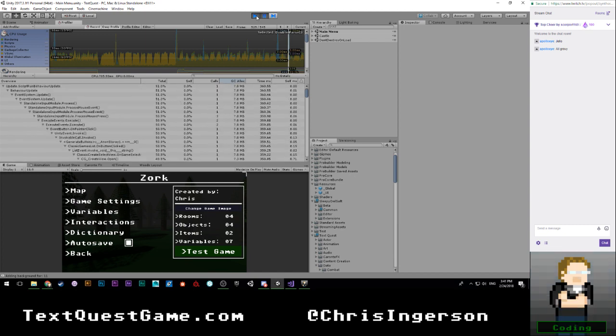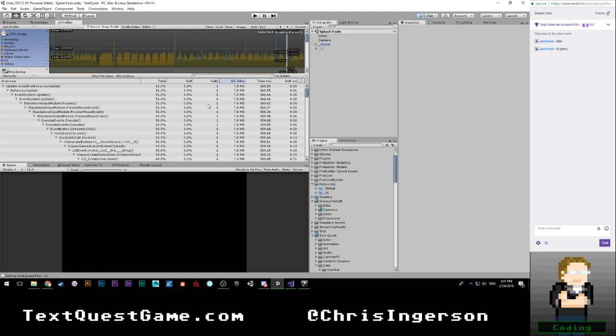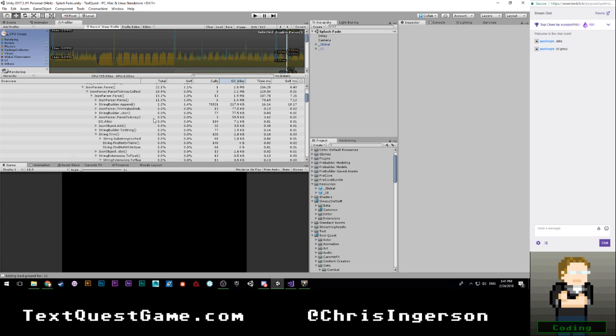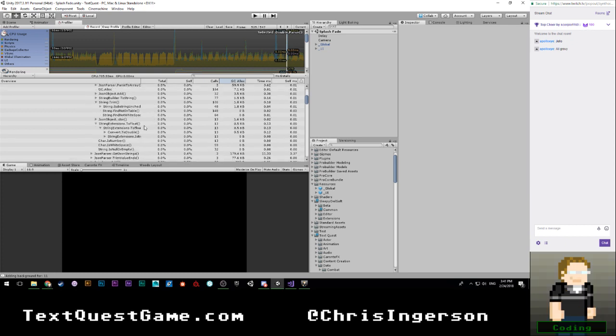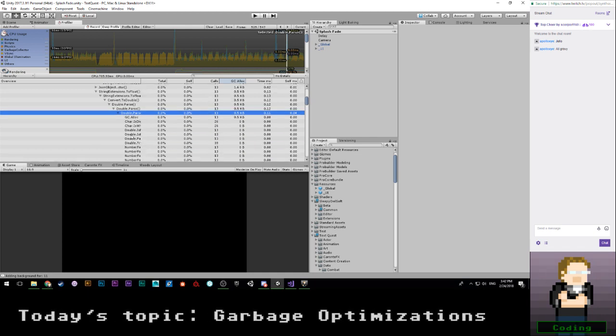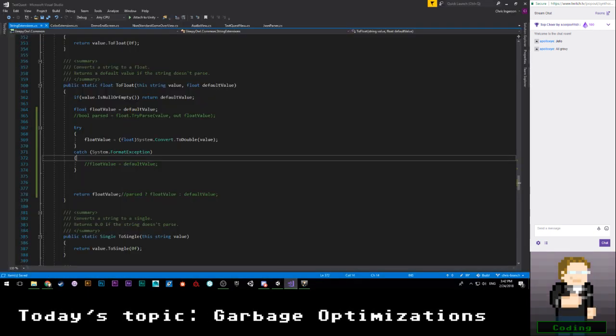Got about 7 megabytes of garbage being generated now, which is not the best. To float still seems to generate garbage, which is not great because I thought convert was not doing that. Oh crap, I might have to set up an actual IComparable that does something specific. Womp womp. Okay.